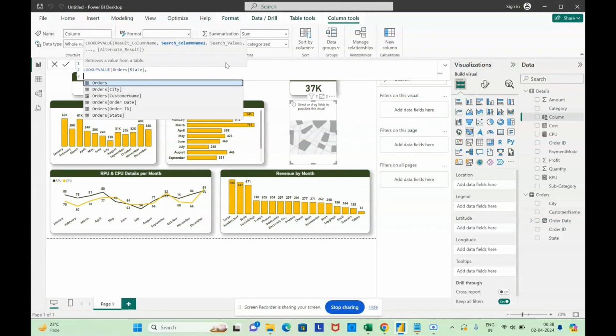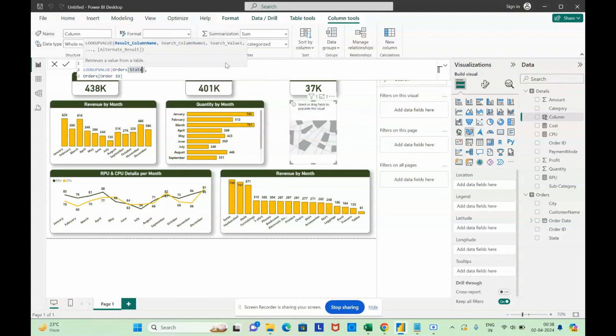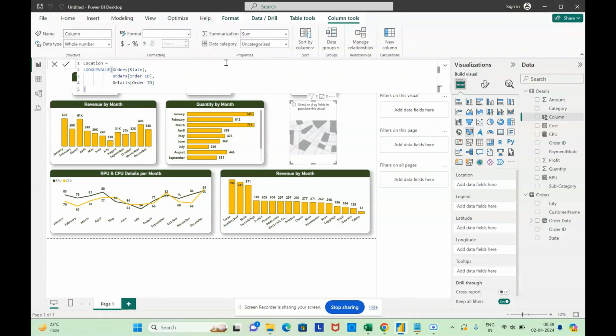So my search column would be order ID. Here it's the order ID, and the final step would be the lookup value, or you can say search value. My search value would also be order ID but in details. Close the bracket and enter.